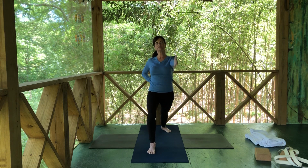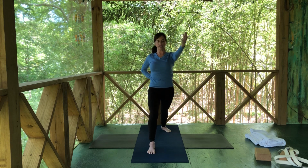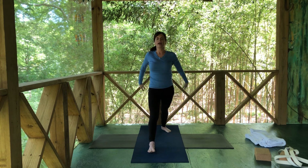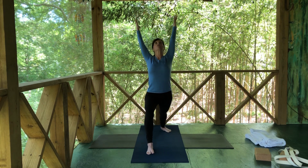Inhale, bend the knee. Exhale, slowly engage the belly. And this time, both arms up. Virabhadrasana 1, warrior 1. Lift your heart. Inhale, go back, fall back.